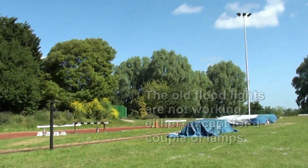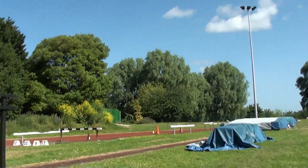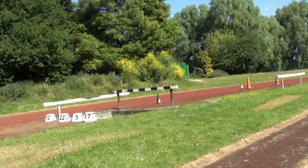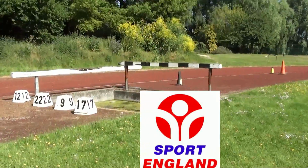They went into a meeting and said, yeah, that looks like a good idea. Let's buy some eco-friendly floodlights and see how well they work. And no paperwork, just a meeting. Can't find out whose idea it was. It was obviously use it or lose it. They just had to use their money.